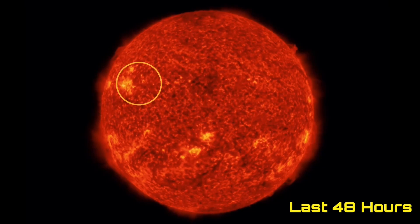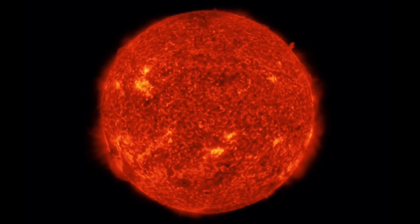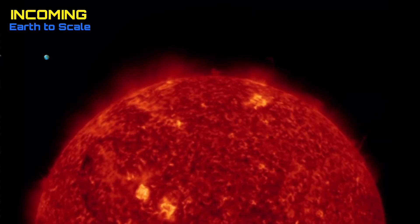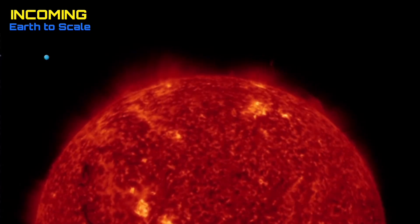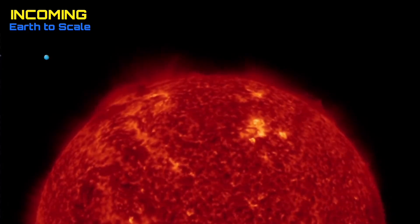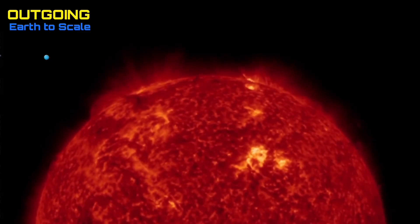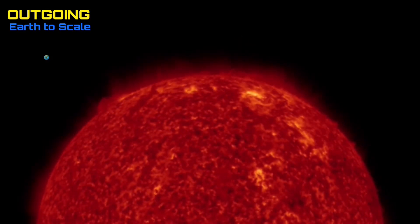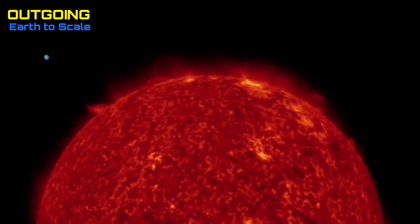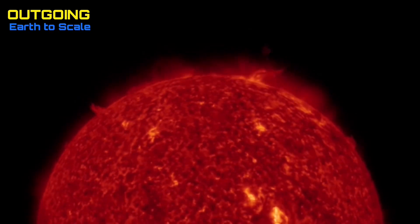Looking at the last 48 hours on our sun, becoming a little bit more active with those bright incoming sunspot regions, as well as plasma filaments in the southern hemisphere. Keeping an eye on them as they come into an earth-facing position. We do have an active sunspot on the right-hand side which produced a C-class solar flare today — no CME detected. And on the left side, a large plasma filament lifting from the surface. Earth to scale, just amazing how big our sun is. Amazing imagery coming from Solar Dynamics Observatory.